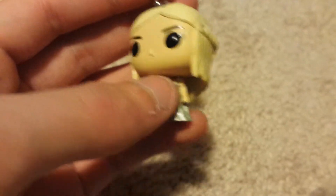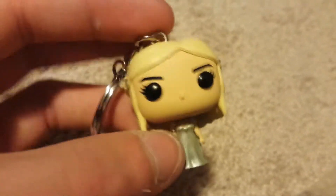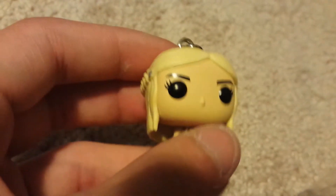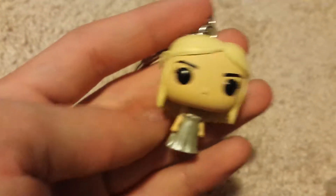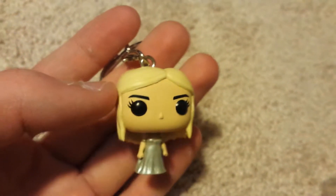One of the other two pop vinyls we had over here at our Hot Topic, but we did not have the other one. It was twice the price of the one over at Books A Million. I got one of my other two pop vinyls for $15 and the other for $10. The one that was $15 is a lot taller — it's like six inches tall.